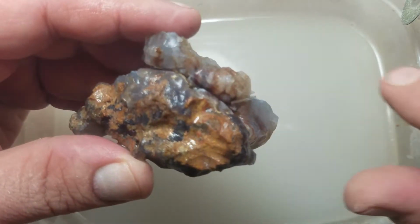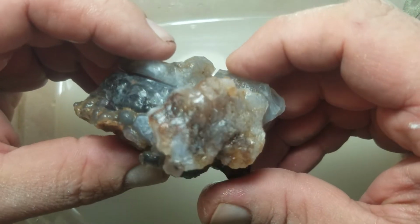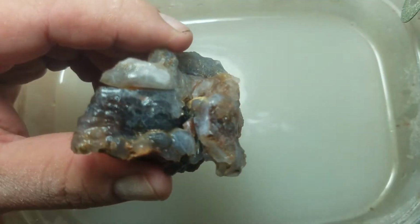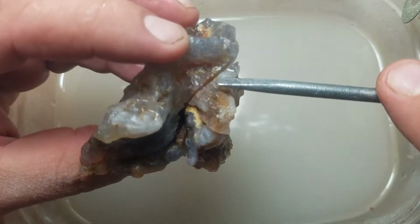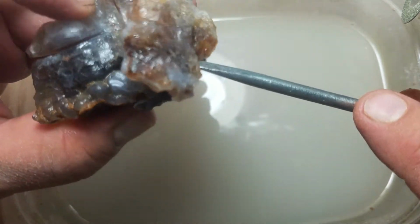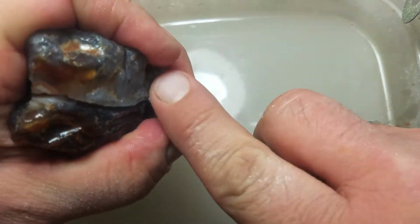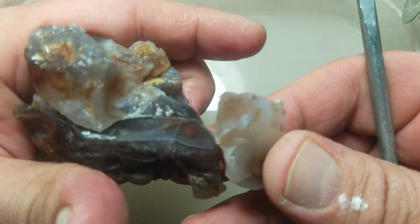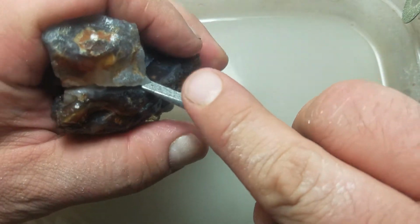Alright, so I wasn't able to see while I was making the cuts because there's a thin layer of plexiglass between me and the workstation. I make a series of cuts, and it's almost like felling a tree. I'm trying to come in here and relieve pressure in different areas. When I start, it's almost like a pressure flake, like you would with obsidian. As I start to break this up, I want to have enough freedom for the stone to break away cleanly without ripping back into the stone. I'm guiding the way it's going to fall off.